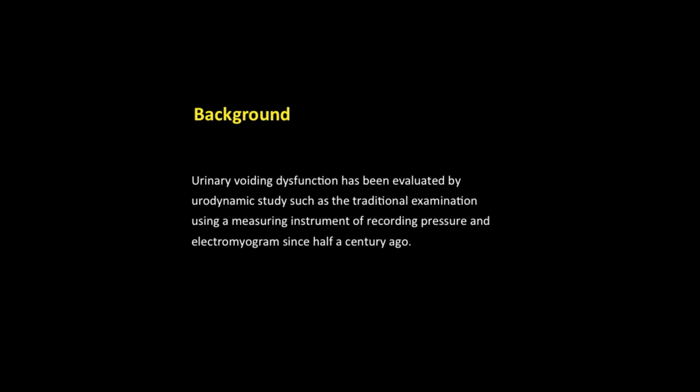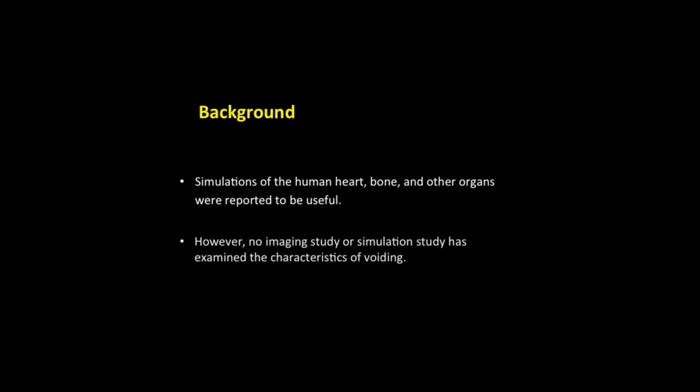For more than 50 years, urinary voiding dysfunction has been evaluated in urodynamic studies, such as in conventional examinations using an instrument to measure recording pressure and in electromyography. Simulations of a human heart, bone, and other organs were reported to be useful. However, no imaging study or simulation study has examined the characteristics of voiding.